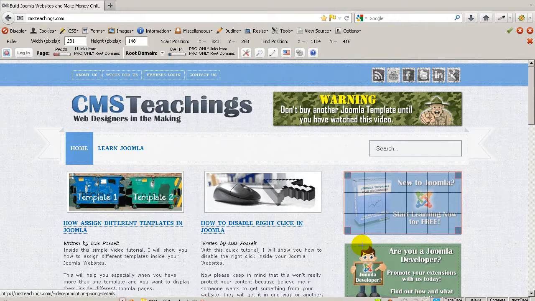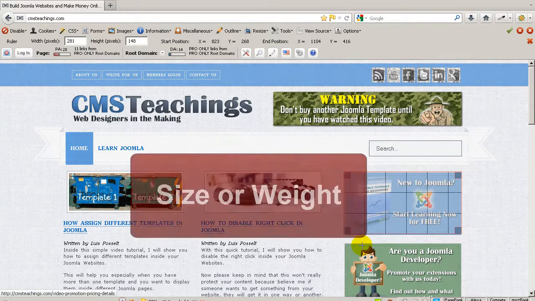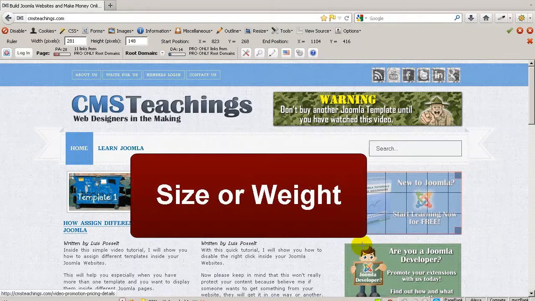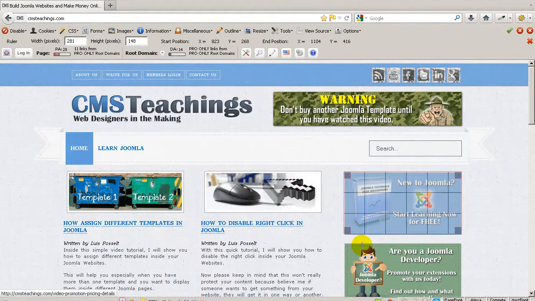Again, first you will need to reduce the size as much as you can behind your picture, and that will be the weight. And then you will need to transform the dimensions behind that picture, because you want to use only a picture with the right dimensions. You don't want to use a bigger picture which won't fit and won't look right behind your template.